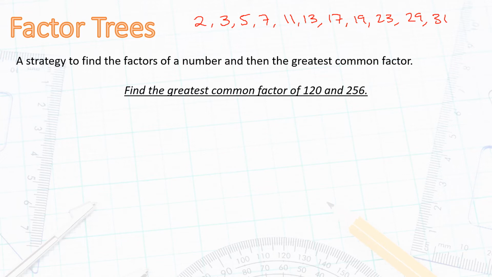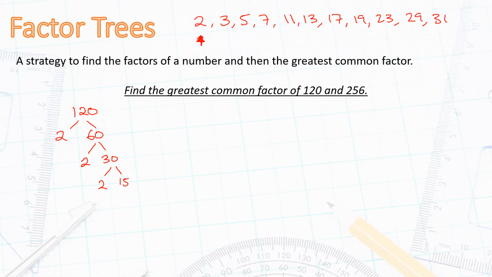So if I do the greatest common factor of 120 and 256, and I want to do it with factor trees, I take the number 120 first, and I go to my first prime number, which is 2. And I say, okay, if I do 2 times what is 120? Well, that's 60. Then I look at 60, and I go back up to my list again, 2 is still at the front, so is 60 divisible by 2? Yes. So I can take 2 out once more, and I'm left with 30. Is 30 divisible by 2? Well, yes, it is. So we get 2 times 15. Is 15 divisible by 2?